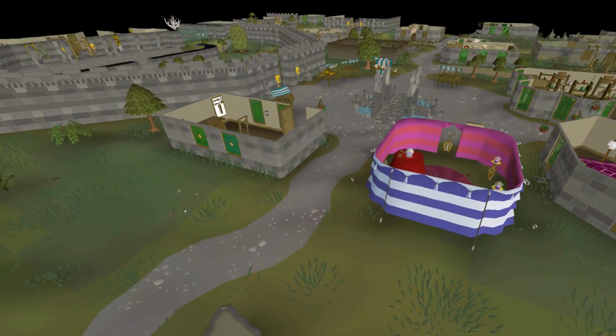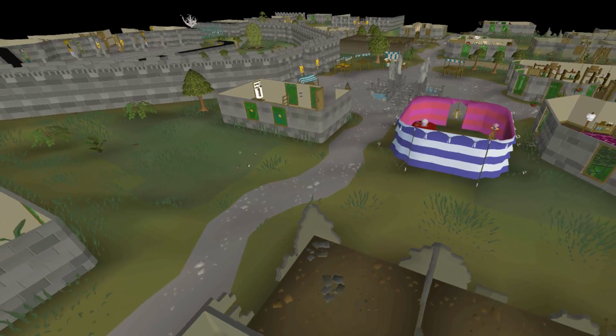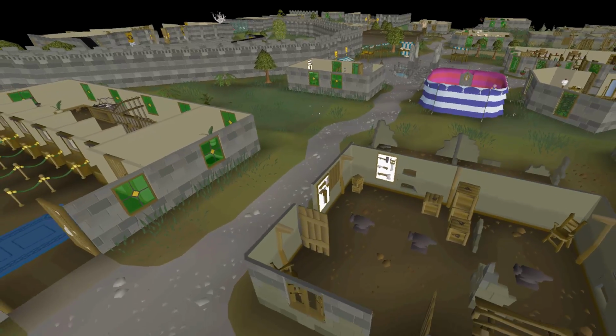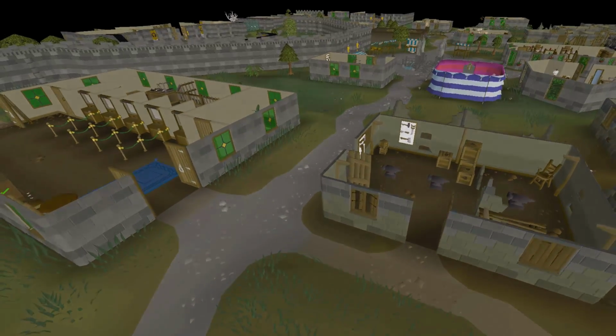So, the goal is going to be getting 99 smithing, but I'm not going to be doing cannonballs. Anyone can make a cannonball alt in 10 minutes and play 30 hours a week just to break even with their bond. But I've got something even better planned.